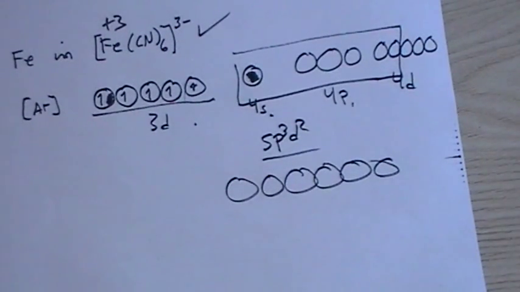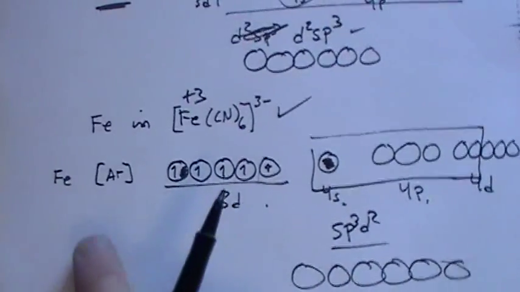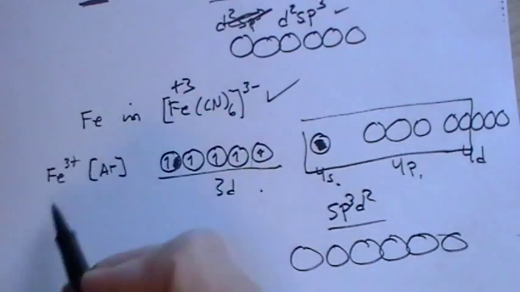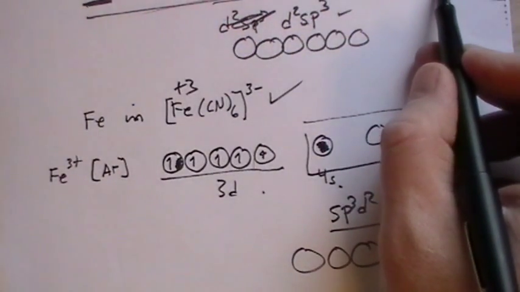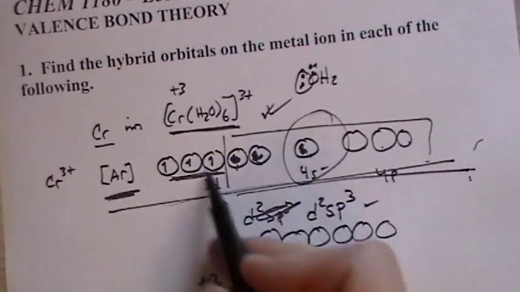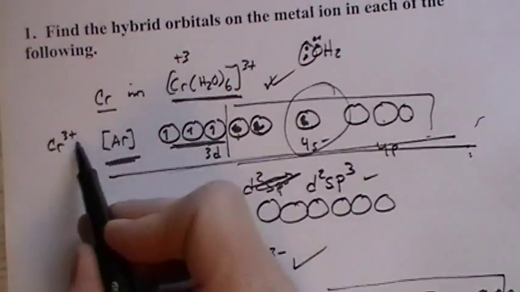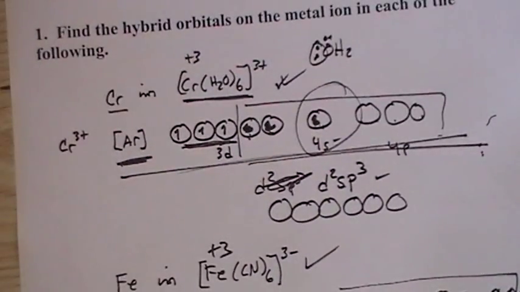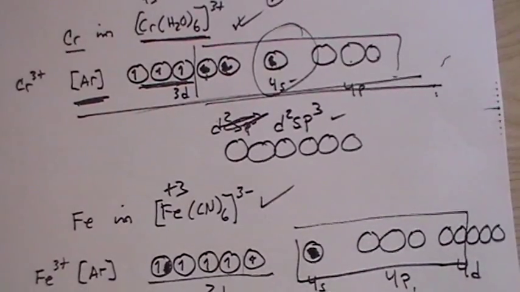Write out the orbital diagram, remove the electrons starting with the 4s. The metals that I give you will be from that first row, so you'll be able to use this orbital diagram straight out. You just have to put in the different number of electrons and take away the number. It doesn't have to be +3, they just happen to be here. It could be +2, +1, +4. So just make sure you remove the right number of electrons and then go from there.